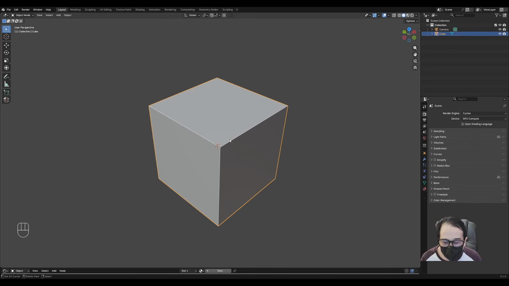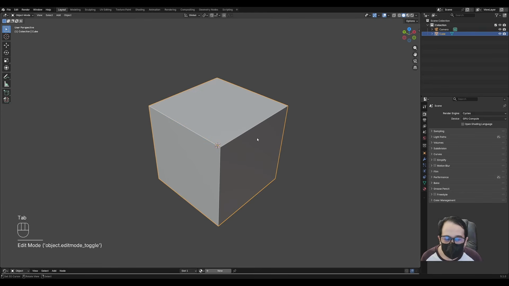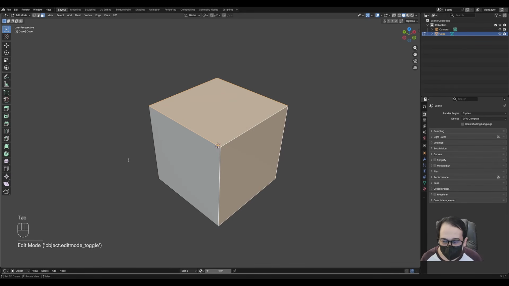This video is going to be a full format or long format video of the technique where you extract faces from a mesh and then use solidify, edge split, and bevel modifiers to create panel cut details from selected edges. Okay, so the steps are: first, you pick an area of the mesh you want to have those panel cut details in. For example, these faces in this default cube.